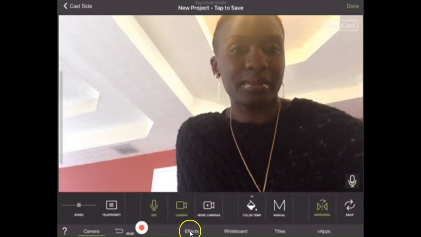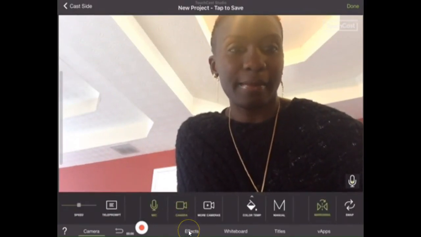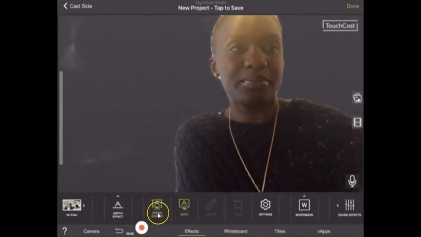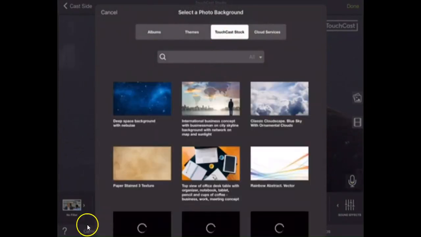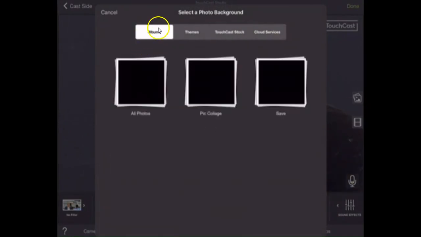Now we're going to go back to the glass. We're going to go over the green screen. So you're going to go to Effects. You're going to access your green screen. Then you can choose what you want your backdrop to be. So whether from a photo or video, I'm going to choose photo. And you can choose from your personal album that's on your device, the things that they already have, also Touchcast stock footage, and also the cloud services that they have already uploaded. I'm going to choose from my personal album. That is here, and I'm going to select the photo from there.